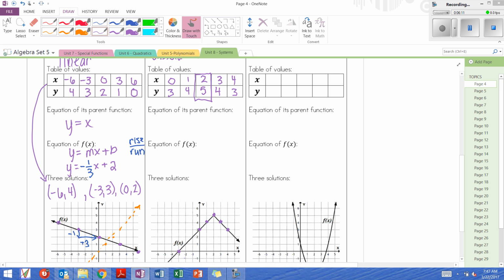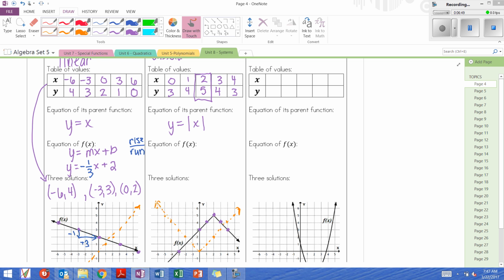Okay, so the equation of its parent function, that's y equals not just x, because it's the absolute value function, it's y is equal to the absolute value of x. So I really like to see the parent on the graph in order to find the equation. And this is all stuff that we've done before, so hopefully this is a super fun review. And my line isn't that great on the left side, but you get the picture.